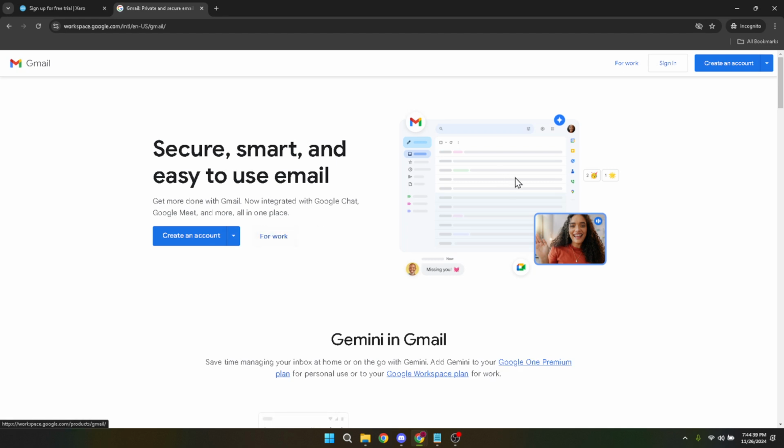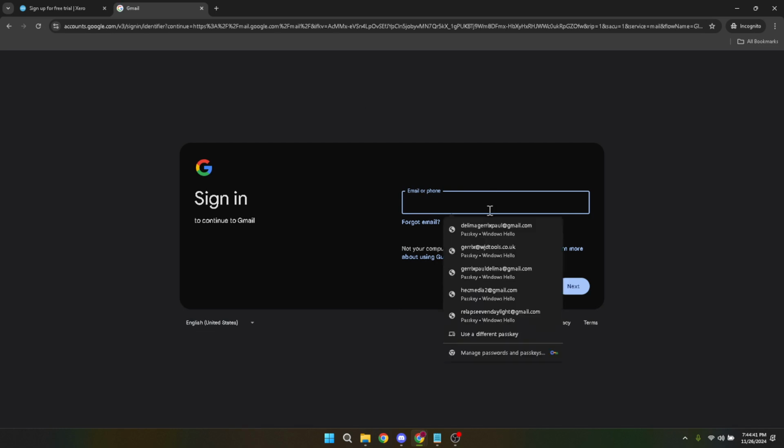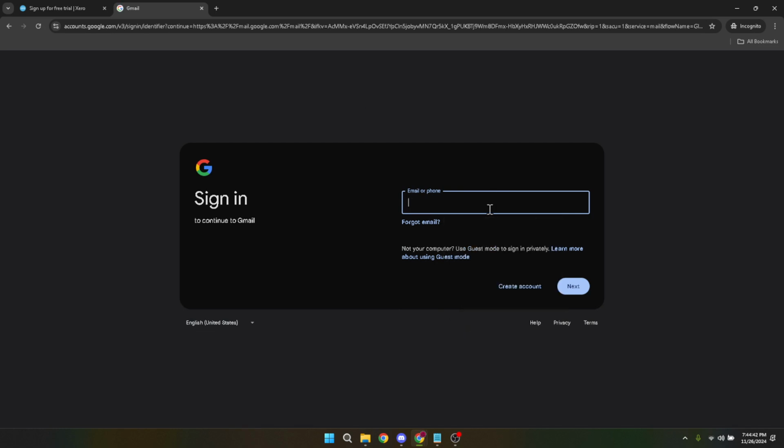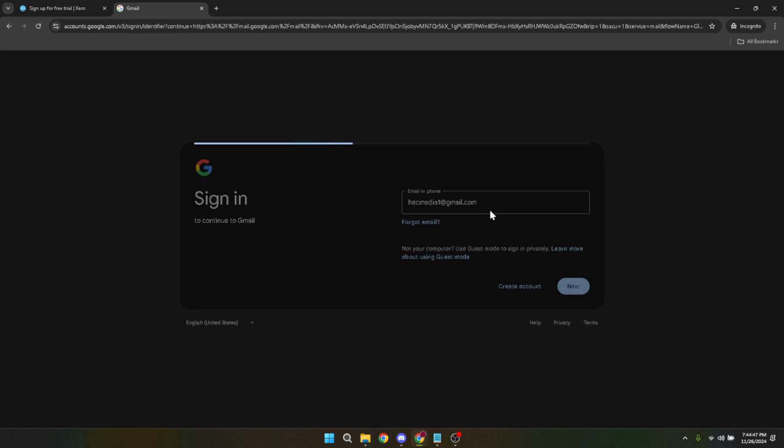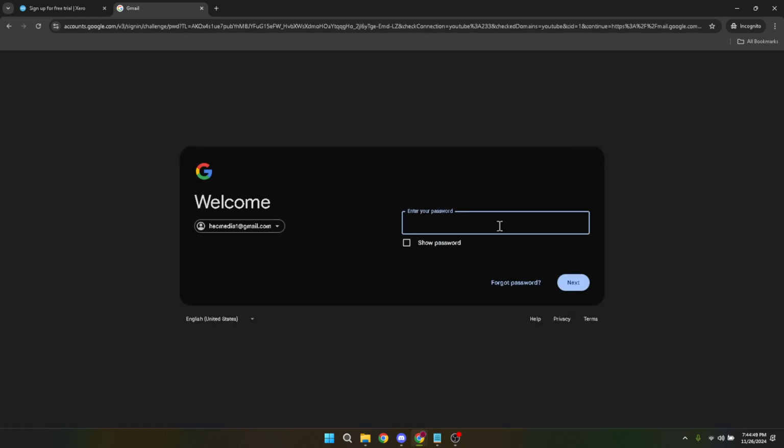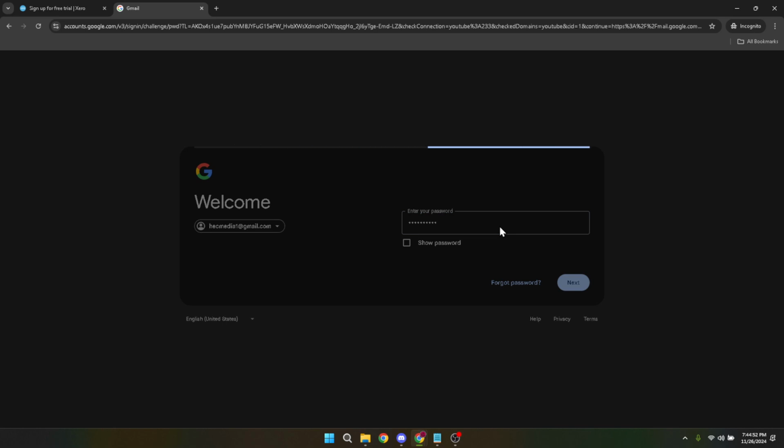The anticipation builds as it's now time to check your email. Xero will have sent you a confirmation message. This step is vital as it verifies the email address you provided belongs to you. In your inbox, locate the email from Xero and follow the included instructions or click the verification link to confirm your registration. If you don't see the email within a few minutes, check your spam or junk folder just in case. With your registration confirmed, you're on the home stretch.